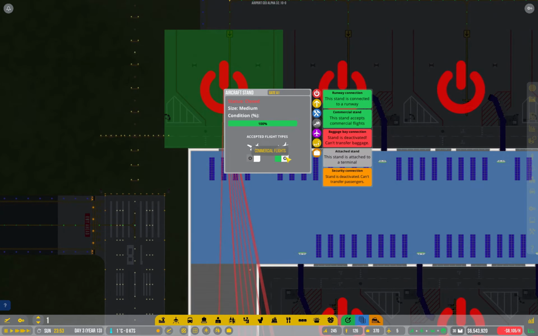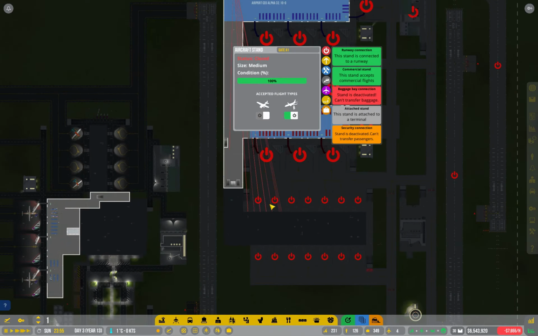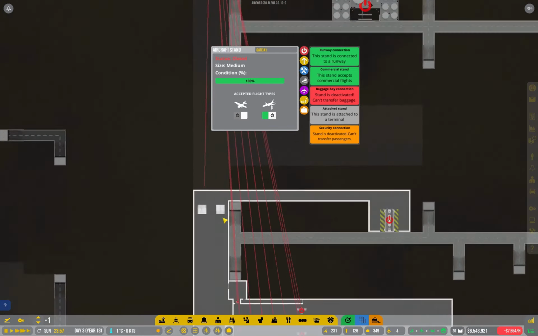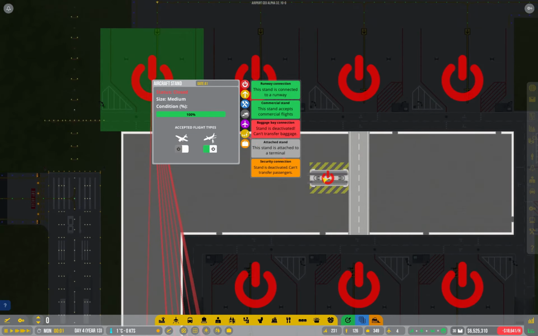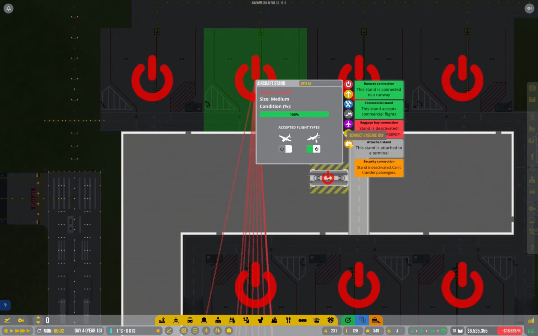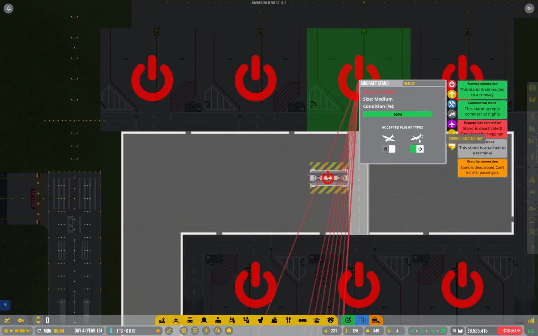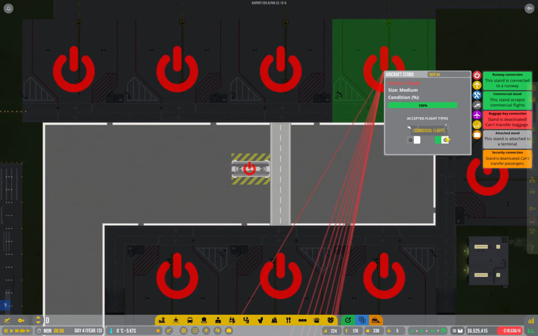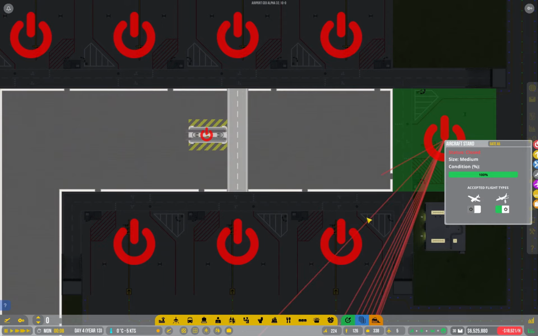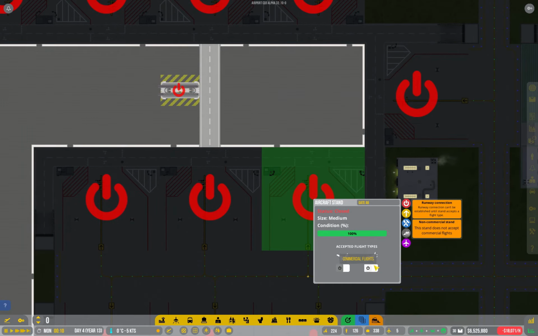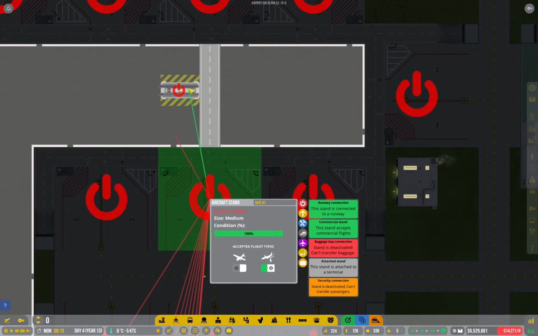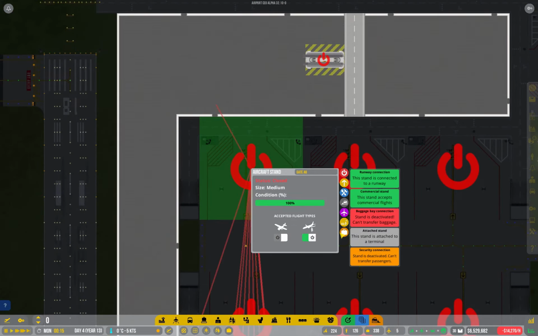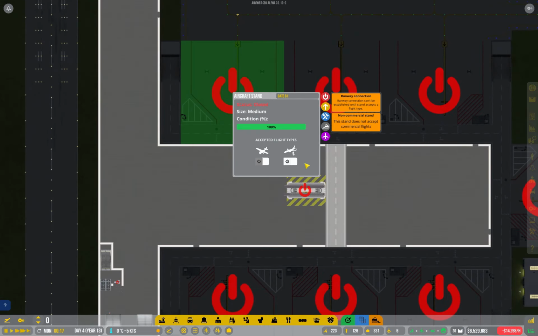So, if we turn on commercial, it's gonna look for baggage. And it already sees the security. So it automatically detects that those are the security stations. So we're good on that. But it's the baggage that we need now. So baggage to this one. Commercial. Baggage to here. And commercial. Commercial. Come on. There we go. And now these, we go to commercial.